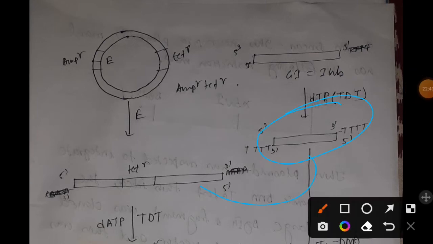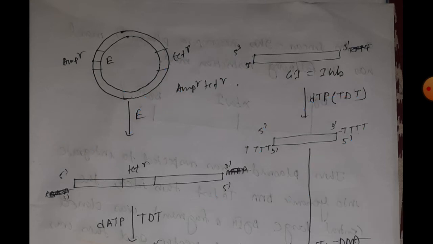Now I think you will ask what is the problem, just add ligase and it is over. But it is not that simple, because the ligase which we are mainly using is E. coli DNA ligase, which usually prefers sticky end ligation. Blunt end ligation can be done with the help of T4 DNA ligase, but it is more difficult than sticky end ligation.